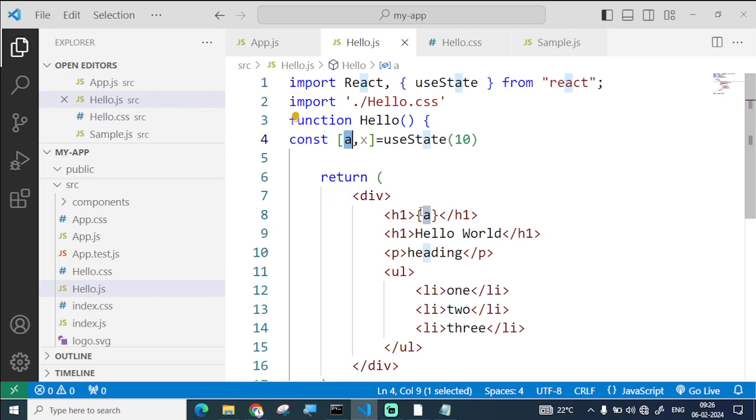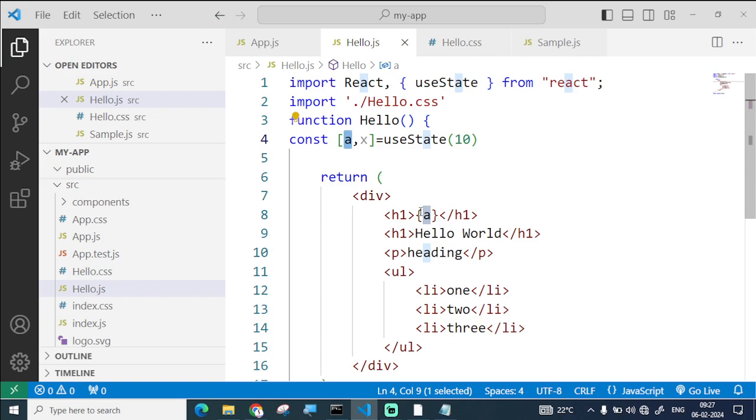Question? No problem, right? Why have you given this H1? Not only in HTML, in an A tag you can place it, but interpolation. Interpolation, curly brackets and A. So that is called interpolation.